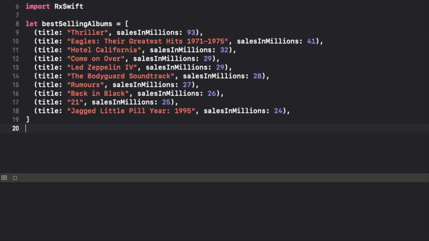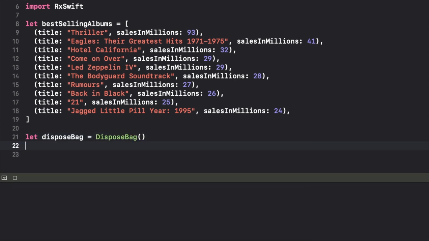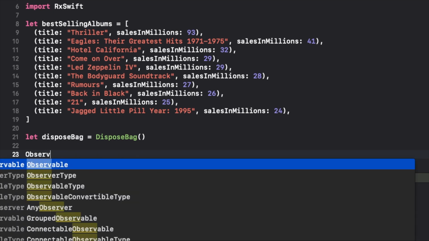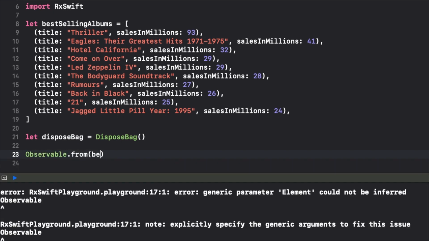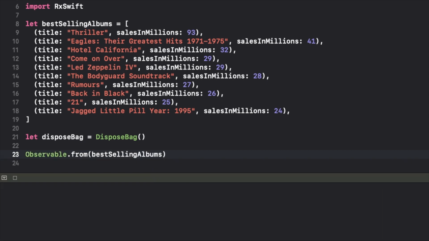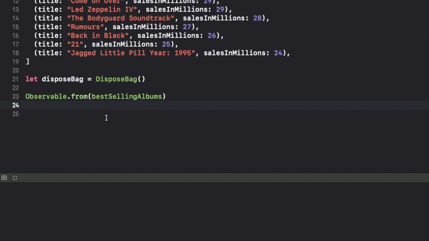Now that you have an understanding of the operator, let's take a look at some code. First off, we will create our dispose bag. Afterwards, we will create our observable from the data.